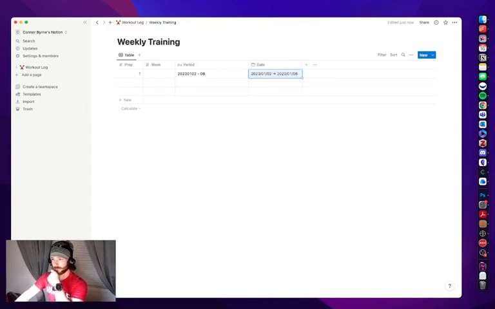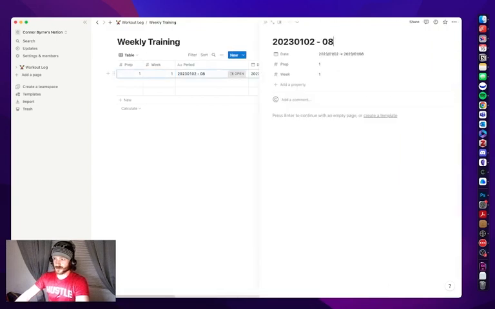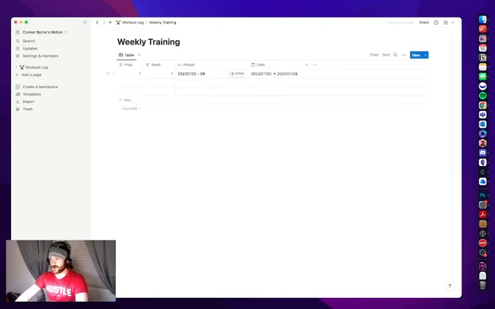After all that, we've set up our week, our prep, our week. So 1/1, there's race 1, week 1, period. This is the date period, and here's our date physically to reference. We're going to open this up. Now, what's important to know? Well, we probably need to create a template.